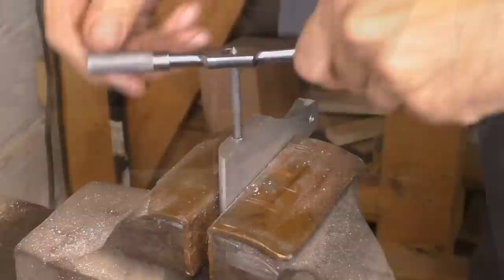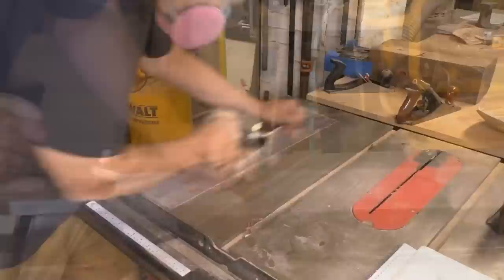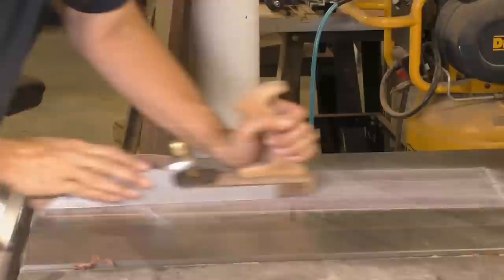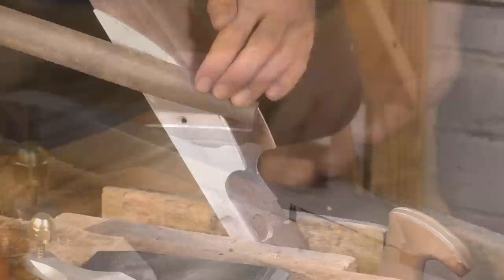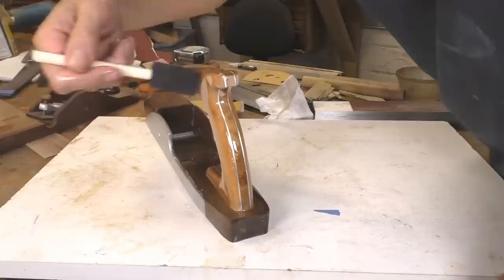Now it's time to test assemble the plane. You might notice this iron — I also made this 100% at home. I've got an entire video on how to do it, including my easy home recipe for heat treating. Once the whole thing is together, it's on to the long process of lapping it. I'm back to the sandpaper on the table saw, and even with aluminum, this takes a while — you can't skimp here. Once I've got the sole trued up, I'm going to take a little bit of time to pretty the plane up. I've gone this far and I want it to look nice — sand, shape, deburr, fill in, cut, and apply a nice coat of linseed oil to the whole thing to bring out the look of the wood.